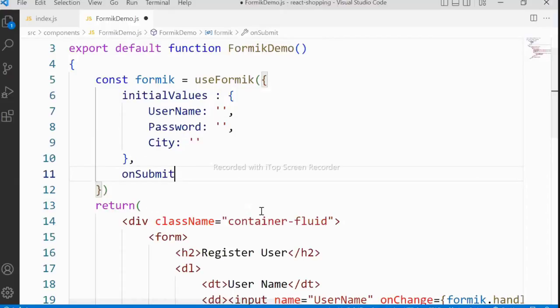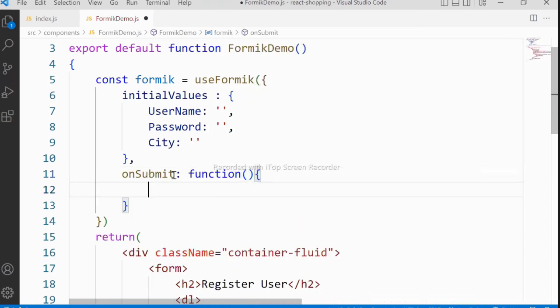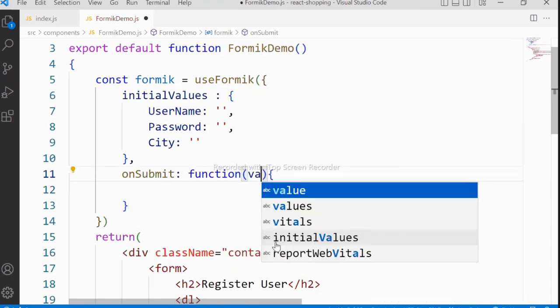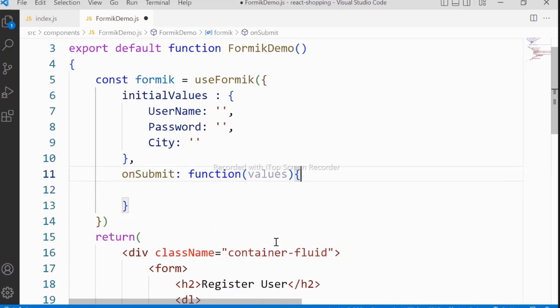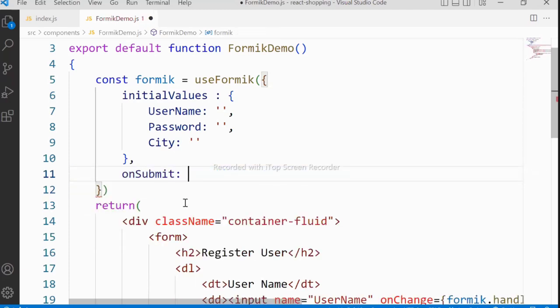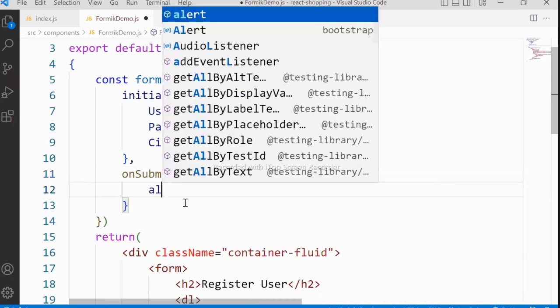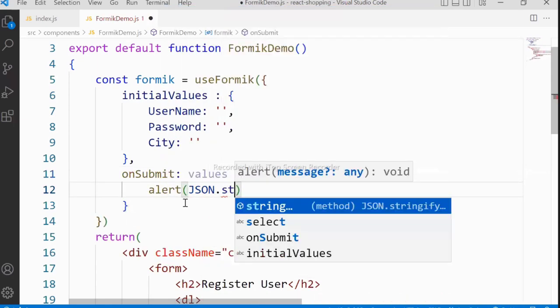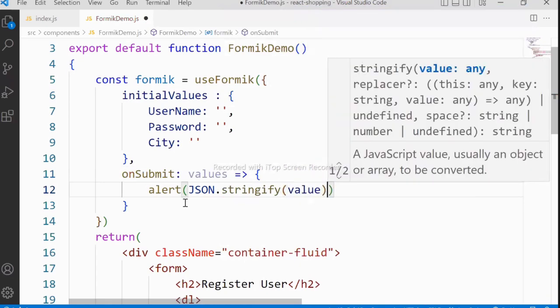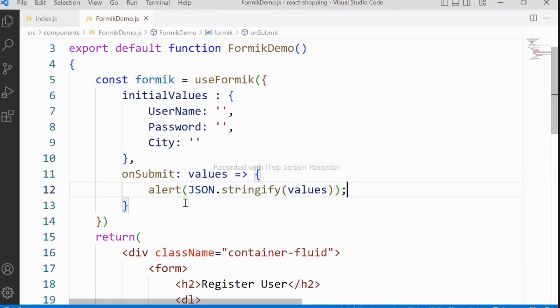Now you see here, we are configuring on submit. Okay, on submit, what should it do? On submit is a function. Function means generally we write a function. We can define whatever data is submitted. We can collect these values. Understood? Whatever values are entered in the form, you can collect and you can use them. I will use a simple technique for this. We have arrow technique now. We will collect the values, and I will use a simple alert with JSON.stringify. Then I will print those values in a JSON format.